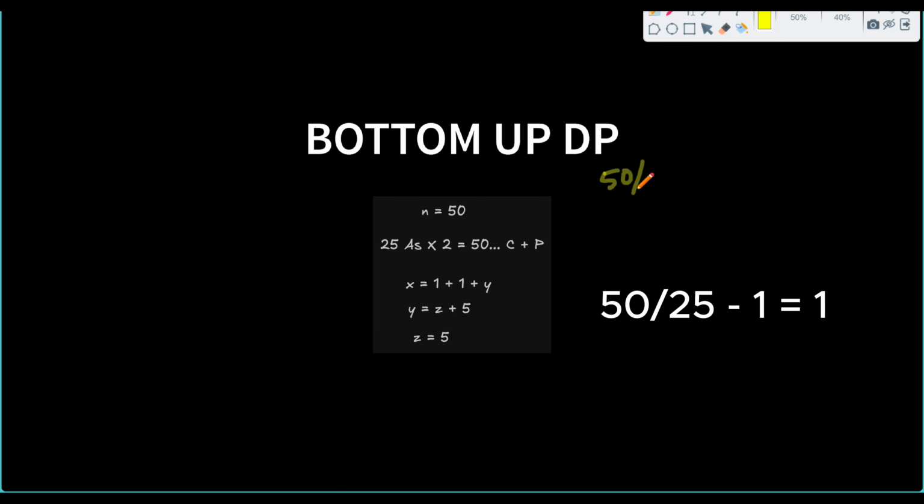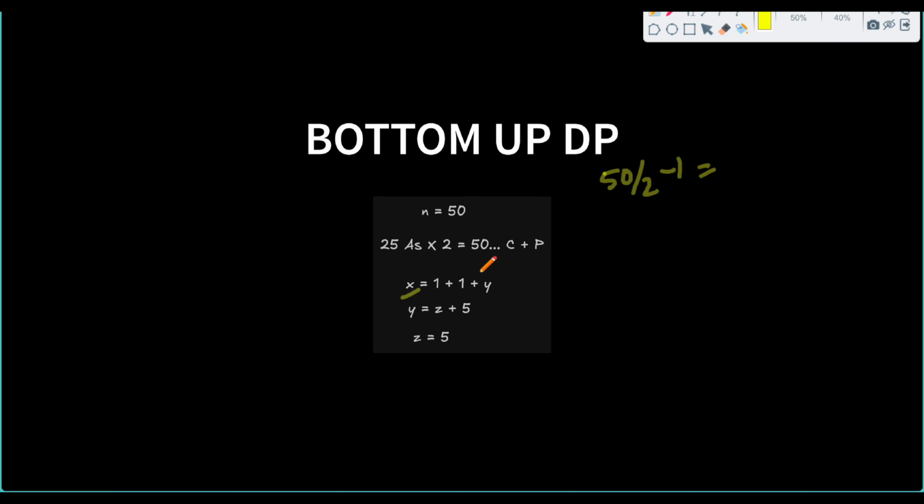So if you write it mathematically, then we do 50 minus 25 by 25, that is 1, which is also equivalent to 50 by 25 minus 1. So we get 2 minus 1 equal to 1. But we assume there were 25 characters on the screen, right? Now let's take our answer for n equal to 50, that is minimum number of operations required to get 50 A's on the screen, be x. Then x will be equal to 1 plus y, that is one copy, one paste, and y. And what is y? y is minimum number of operations needed to get 25 A's on the screen.